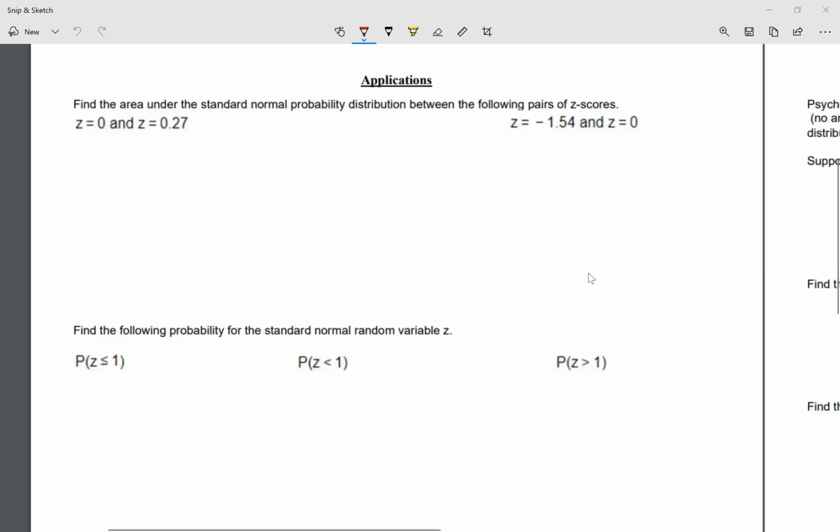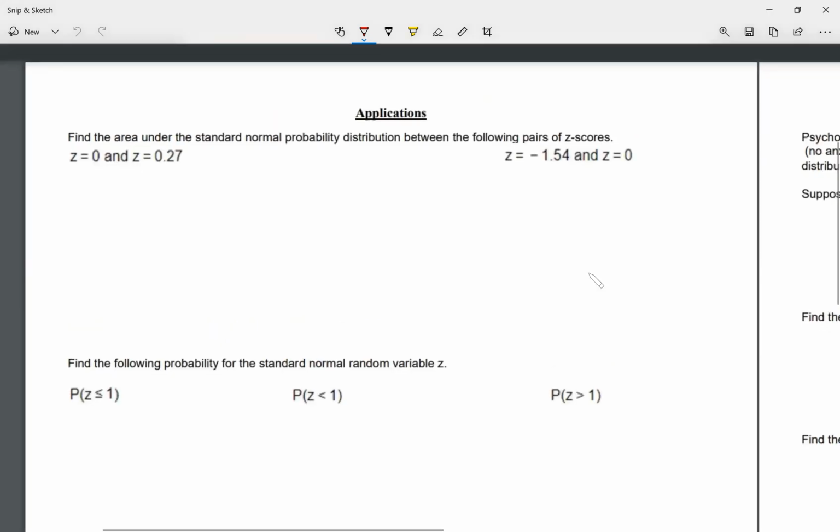Okay, so we're going to be applying our normal distribution formulas. Now, I want us to play between the z-score and the x value. I know our formula. Let me remind you guys of our formula. Our z-score is x minus mu divided by sigma. Right, mu and sigma are usually given.